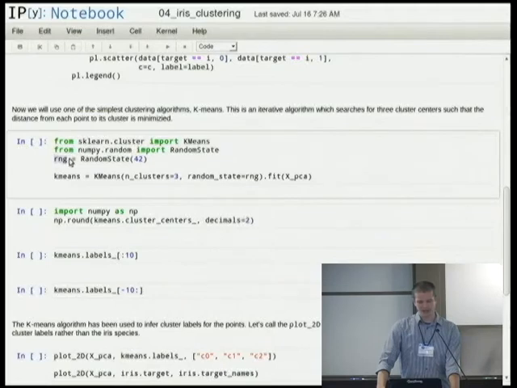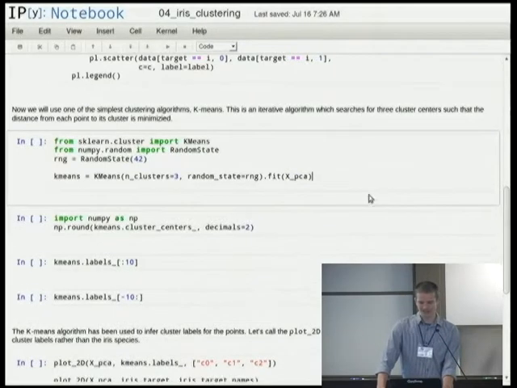We're going to define a random number generator, and we're going to use 42 because that's everyone's favorite number. We'll define this k-means model the same way we did before. We call k-means and give it some parameters, n_clusters equals 3, and this random number generator so we can have repeatability, because otherwise it'll use some seed based on the clock time or something. We create that model, then call fit, first on the projected data just so we can see what's going on. So we fit on XPCA.